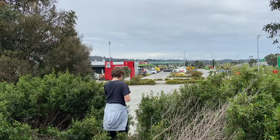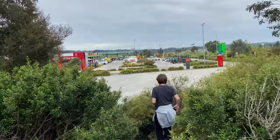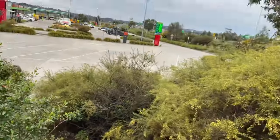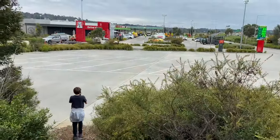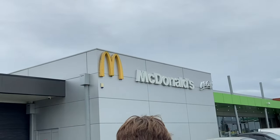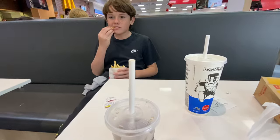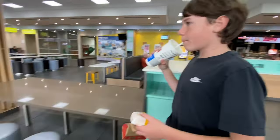We have arrived at Macca's. So we're gonna get some food as a little stop, and then we're going to walk to Baxter, and then back from Baxter to Peninsula Link, and then get picked up, and that will be the end of our journey. Going to get fat on Macca's. Woohoo. We're gonna go walk the track soon. Our food is here. Now we're gonna go hit the tracks.